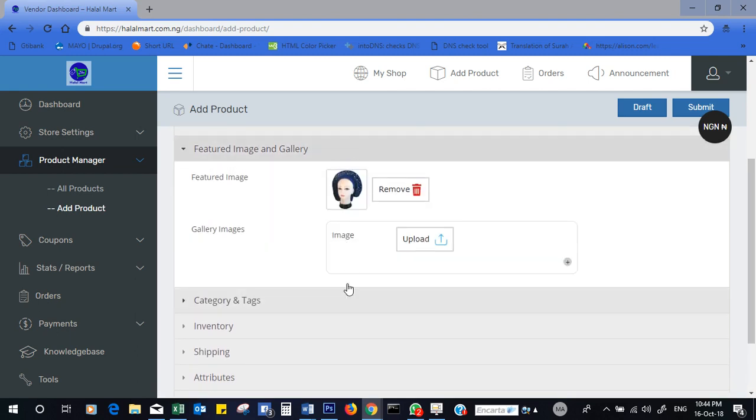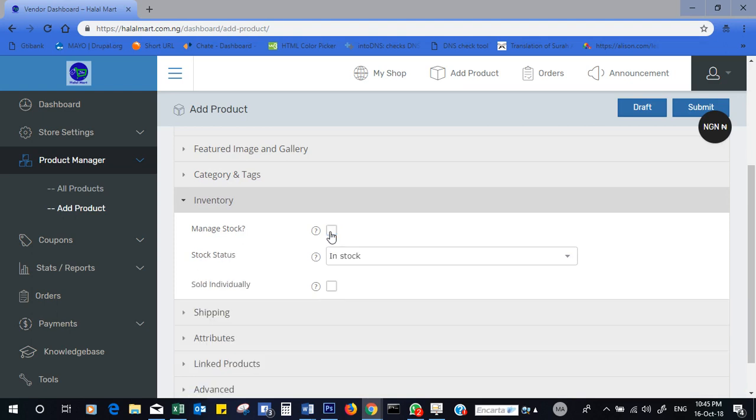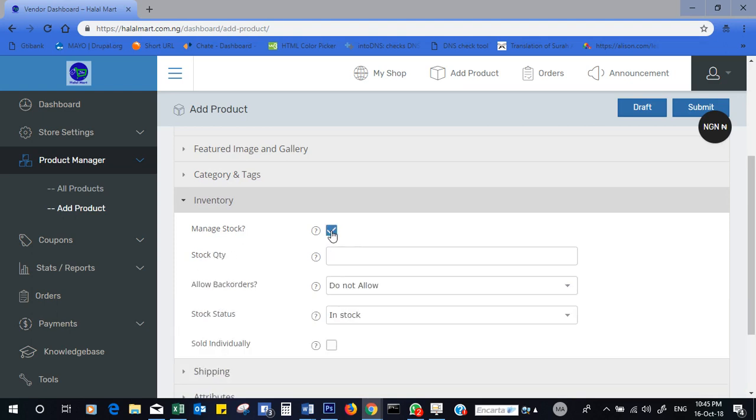Now we're done with this, and then the next thing is inventory. Now the inventory helps us to track the numbers of goods we still have in stock. So if I choose manage stock, then I'm going to tell the customer that I have up to 50 pieces of this thing in my store or in my warehouse.